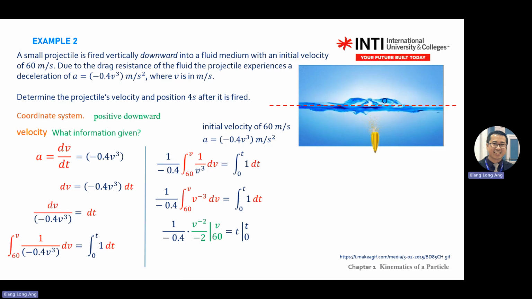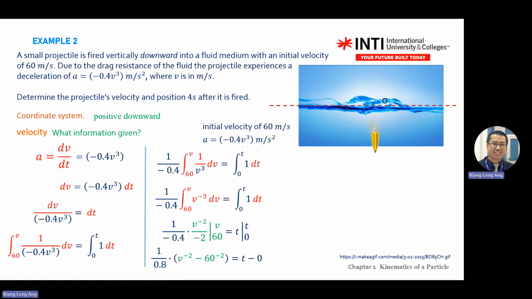Here you can see that you're actually arriving at a v equation, v equal to some t equation. So I'll continue. Here 0.4 multiplied by minus 2, negative, negative. At the end, you cancel out the negative sign, so you get 0.8, a positive value. And this one, you just substitute v, which you don't know. The minus 2 you already carried out, so don't bother about the minus 2. Minus 60 power negative 2.